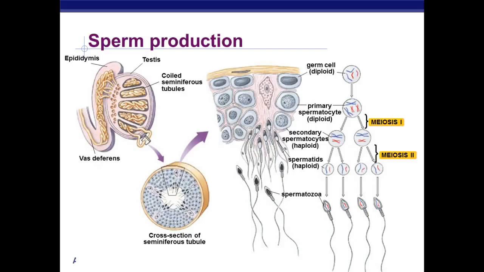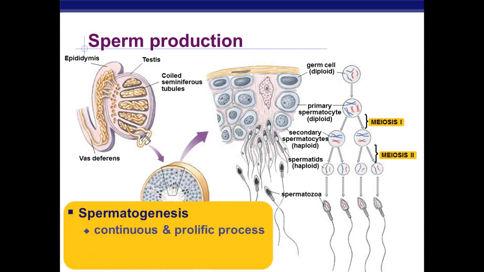Sperm production follows the pattern of meiosis we've been studying. There's a meiosis 1, a meiosis 2, and at the end you get 4 haploid, non-identical sperm cells. This process basically begins when a male reaches puberty and more or less continues for the rest of that individual's life, resulting in millions of different sperm. Each one is genetically different, essentially, from the rest.